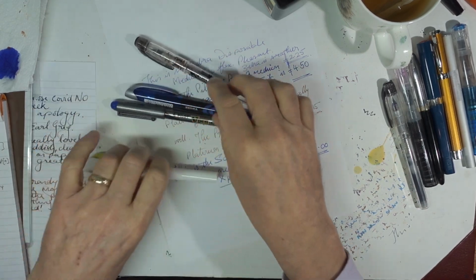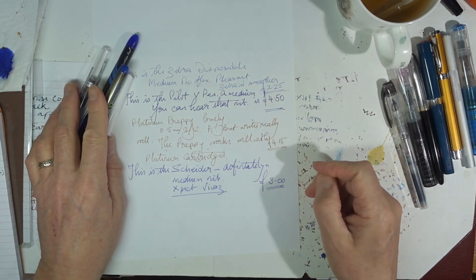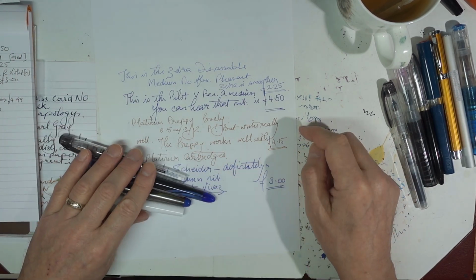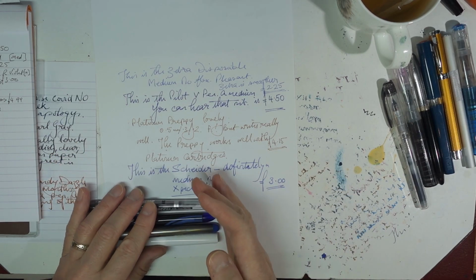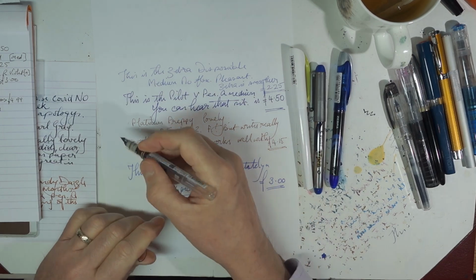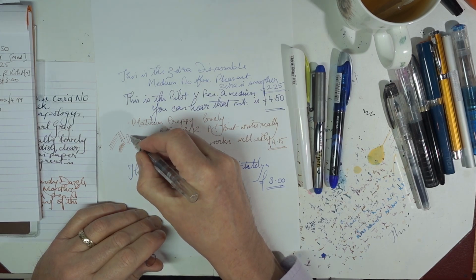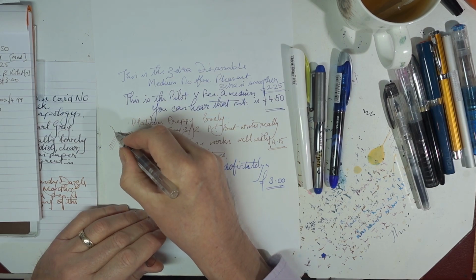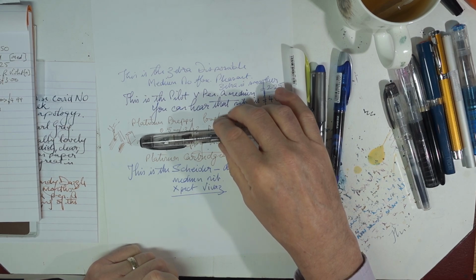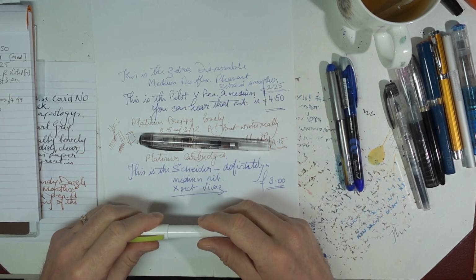So, what is my summary about these pens? Well, the first thing is they are all perfectly adequate functional pens. In terms of the feel, I would say I prefer... what are you going to use these for, is the first question. Now, if I'm just thinking about my normal use, sketching, lots of different hatchings, and the idea about drawing some buildings and other things while I'm out and about, or just trees, you know, could be any number of things. The Platinum Preppy has served me very well. I think they're fantastic pens. I love the fact that they're reliable. I love the nibs, they work really well. Everything about them is really good.